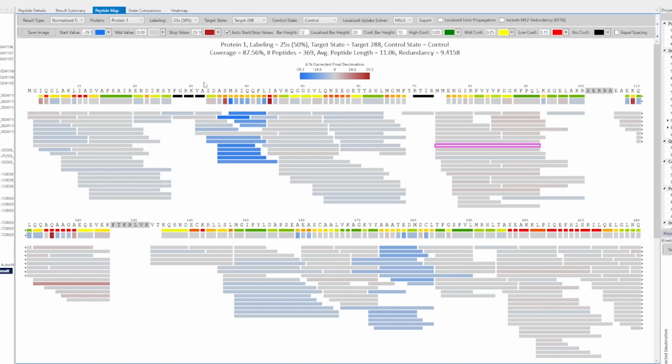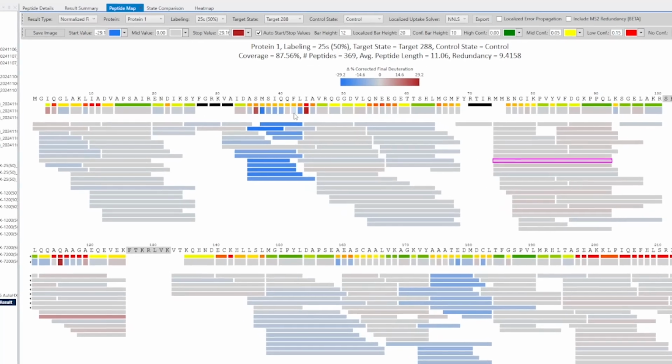Regions that are low confidence simply mean that the reconstructed peptide deuteration from each of these independent segments doesn't quite match well to the originally measured peptide deuteration. And so regions that are marked in orange or dark red should be taken with a grain of salt just because that region is a little harder to solve. And there could be many reasons for this. There could be outlier peptides causing issues, or there could be actual disagreements between the peptides in this region, and that needs to be resolved.